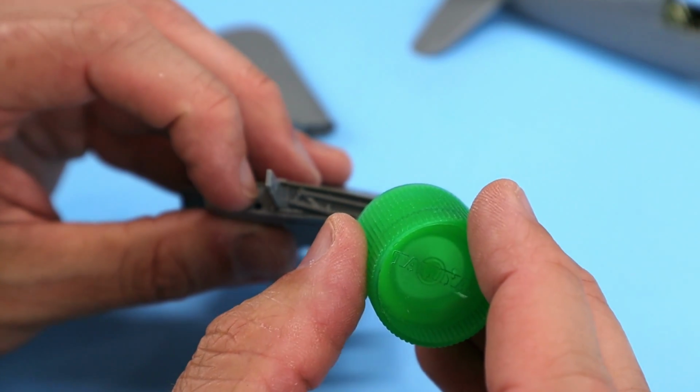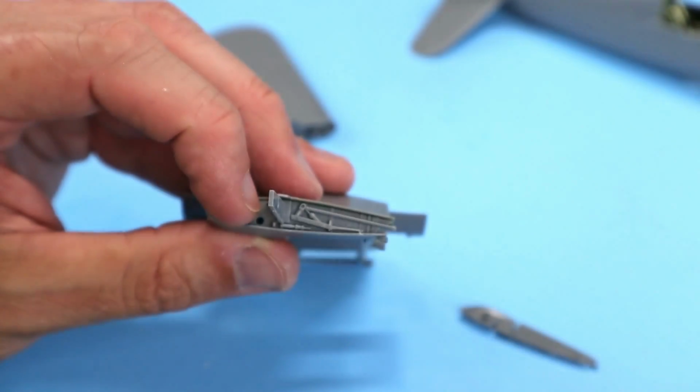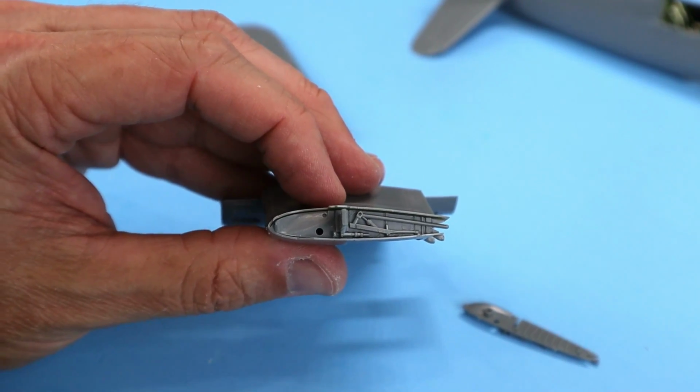I chose to display them in the extended position, so I used the appropriate inner and outer wing connecting pieces. These make for a strong joint, and the overall fit of the inner and outer wing sections is exceptional.